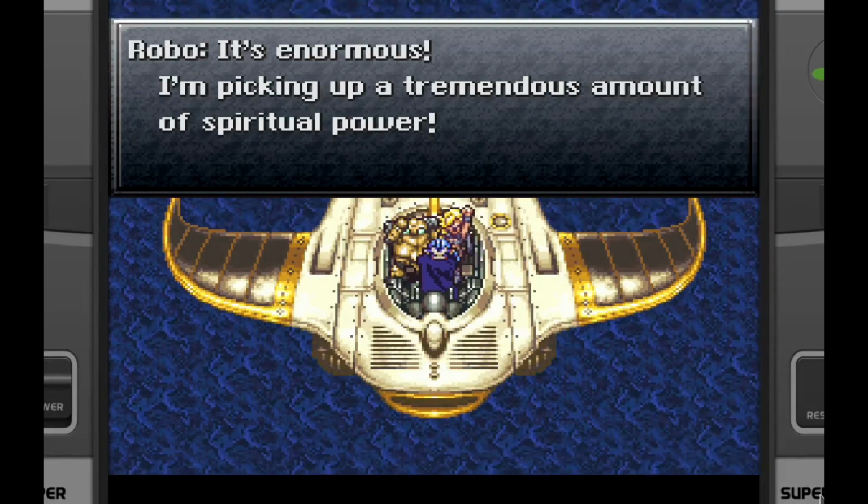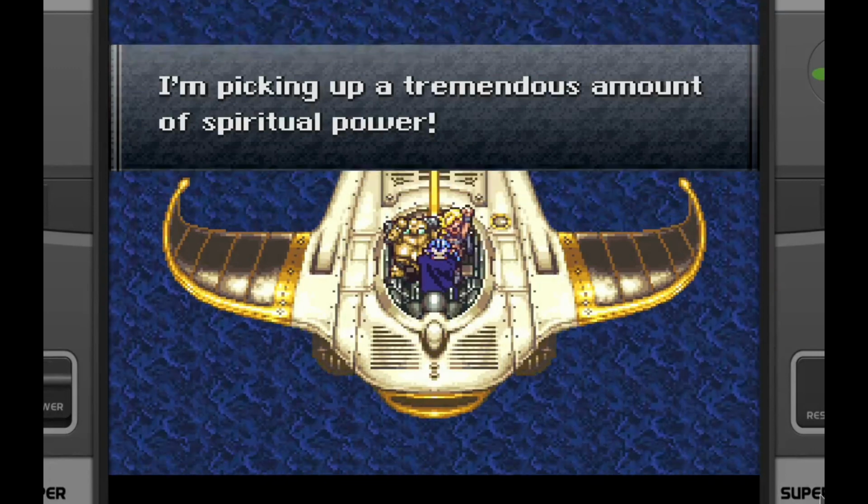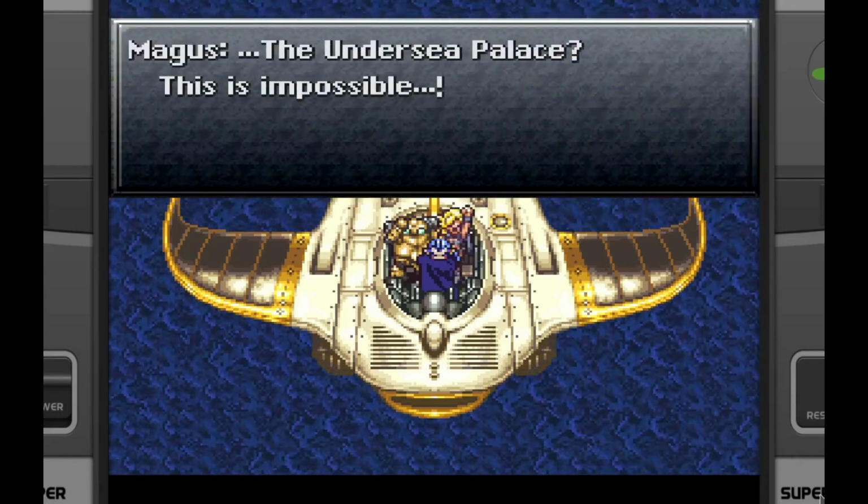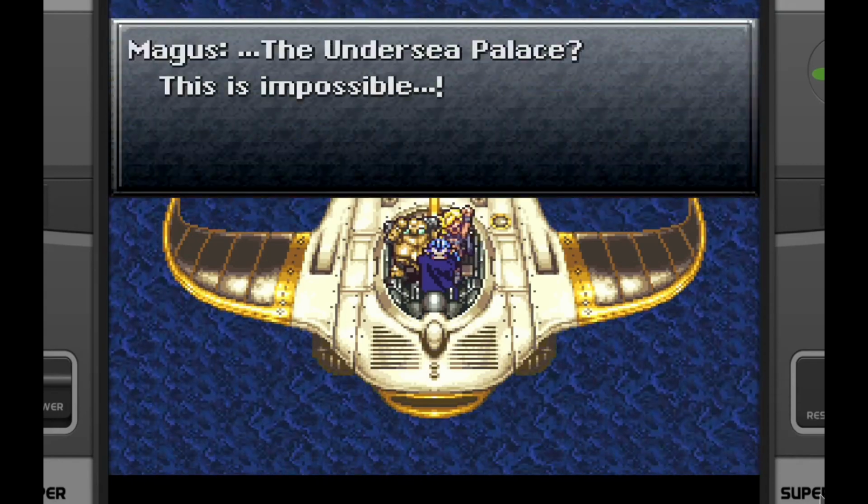It's enormous. I'm picking up a tremendous amount of spiritual power. Me hate. Ayla not like boat. Undersea palace? This is impossible.